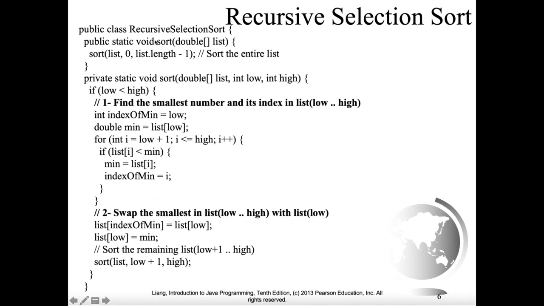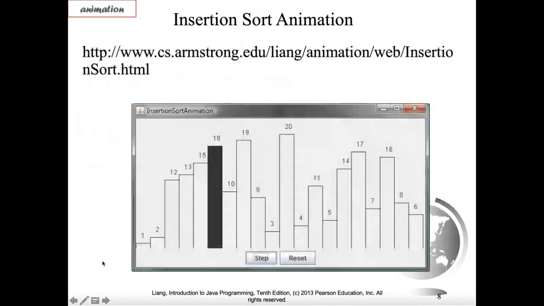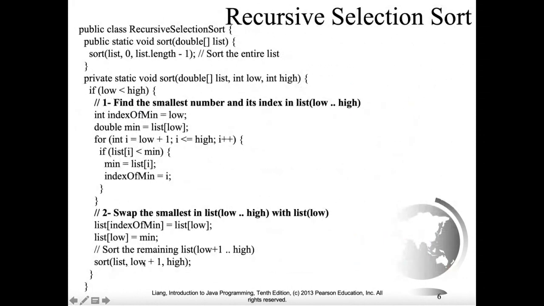So we have our sort method that's going to start from 0 to the length - 1, and the other sort is going to check if the low and high pass each other. It means we're comparing all the elements, and so there's nothing to compare anymore, so we need to do the swapping, and then we're basically going to call the sort again, this time with low + 1 and the value of the high, right? Because we have to keep going to the end of the list. So that's a recursive way of writing this algorithm.